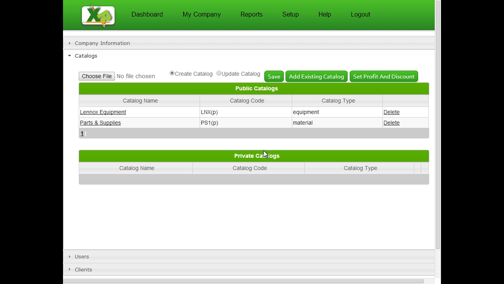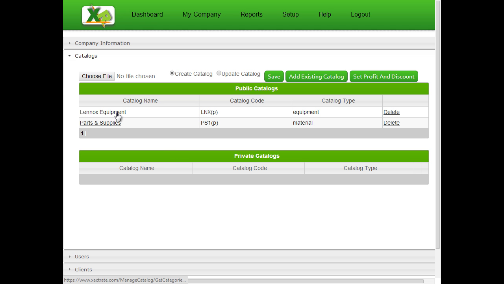If you wanted to add a private catalog, this would be something that no other company in the XactRate system could see. This would be for custom products that you'd want to add, things that only your company sells. You can do this by grabbing our Excel template and uploading the file in here. If you'd like to import a large amount of products, you can import them using that template, but if your product categories are a bit complicated, we can set them up and import the data for you.